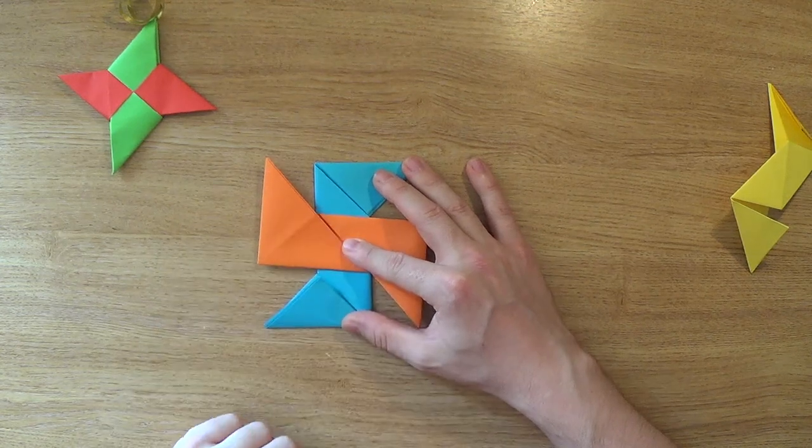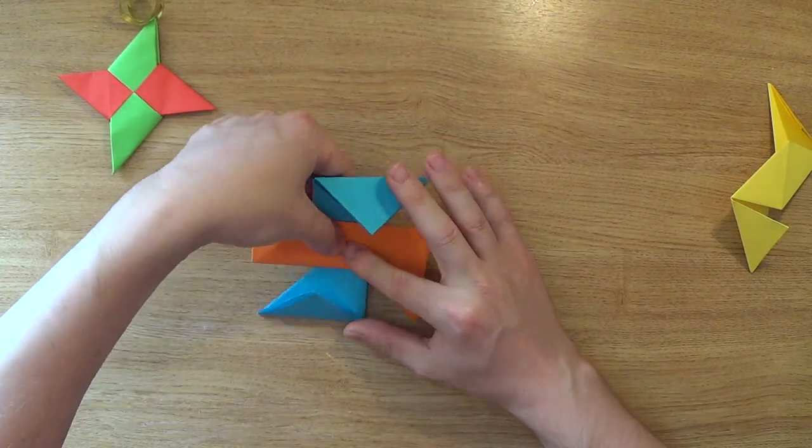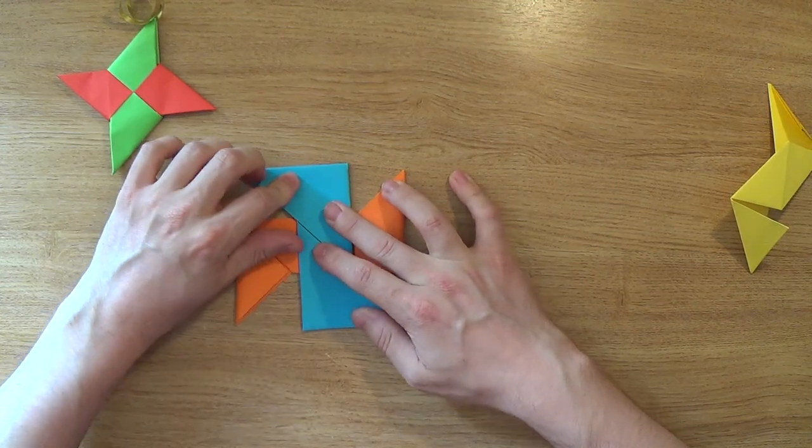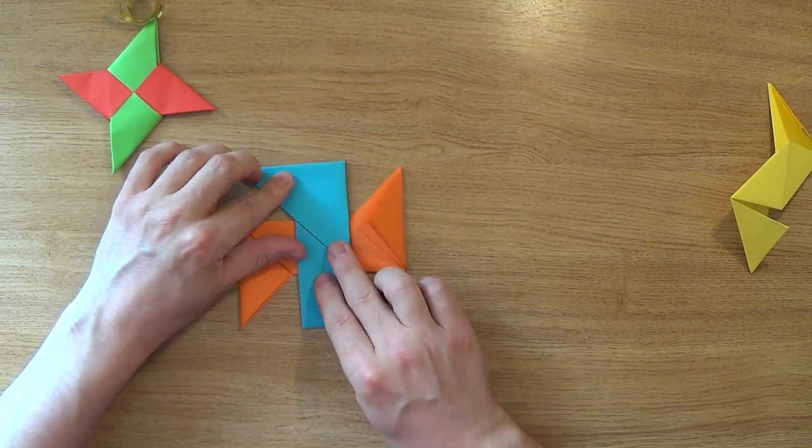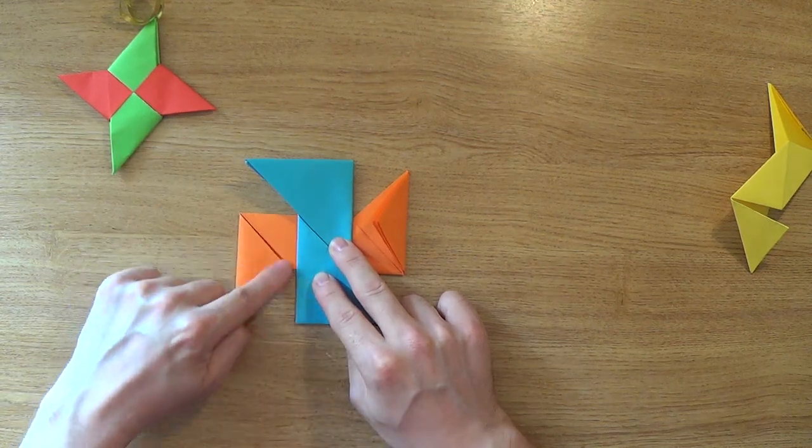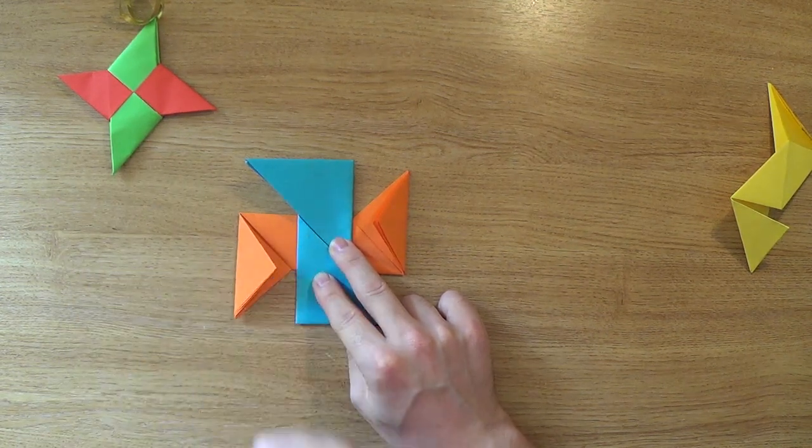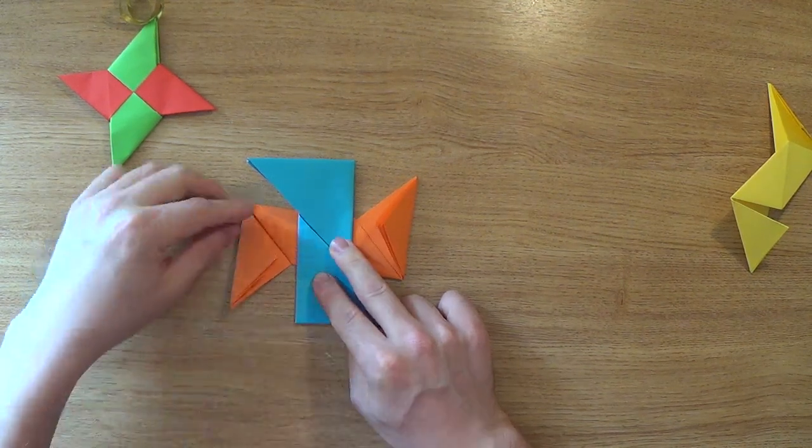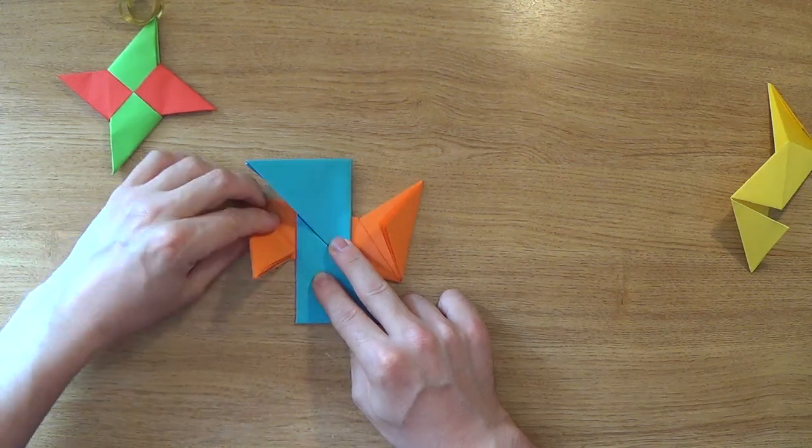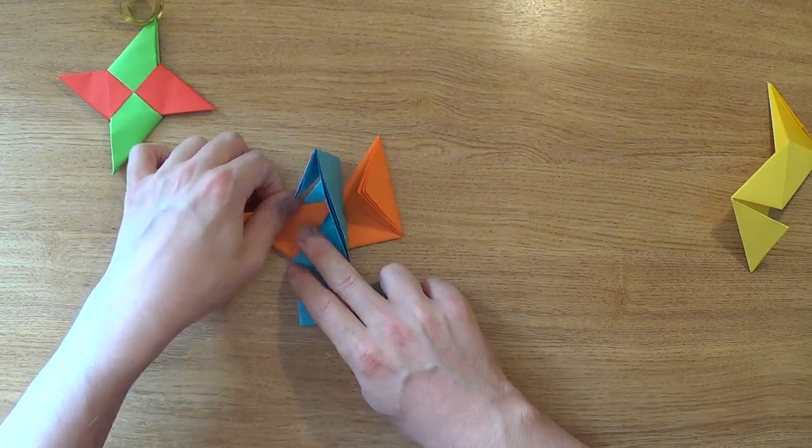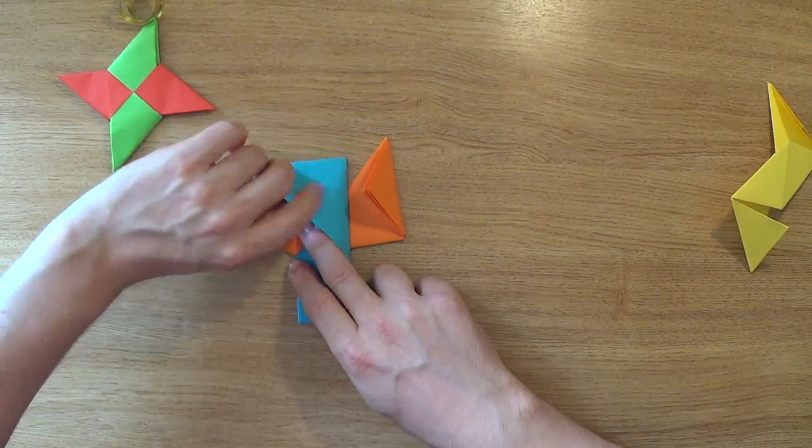Now we're going to hold those two pieces together and we're going to turn it all the way over. So now our orange one is on the bottom our blue one is on the top and what we're going to do is we're going to fold this triangle over into the middle. So this point here is going to go up into this corner here. But as we fold that up we're going to tuck it inside the blue one like that and then we'll put the blue one back down.